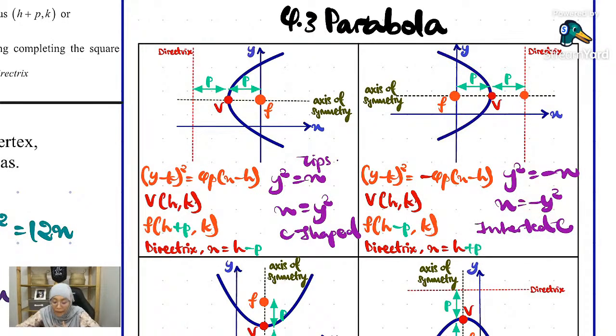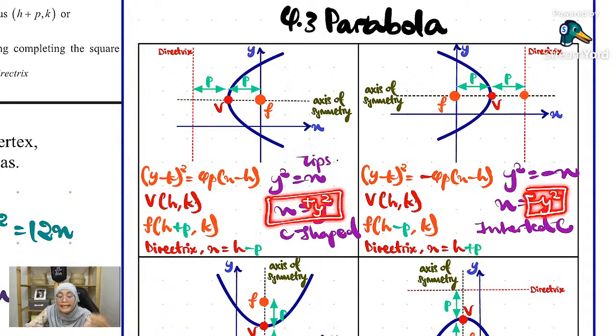Yang ini yang you biasa nampak tak? This is the equation of parabola yang you biasa nampak untuk shape inverted C. You agree or not? Try to chat there in the comment there. Do you agree what I'm saying? Saya biasa tunjuk x equals to negative y squared. Ataupun x bersamaan dengan y squared yang positif. So kalau dia positif, kita tahu dia C shape. Kalau dia negative y squared, it is inverted C shape. Do you all agree? So itu cara saya hafal. Cara saya hafal, saya make sure saya nak tahu squared yang y squared ni positive or negative. Itu yang saya nak tahu dulu supaya saya tahu bentuk dia.